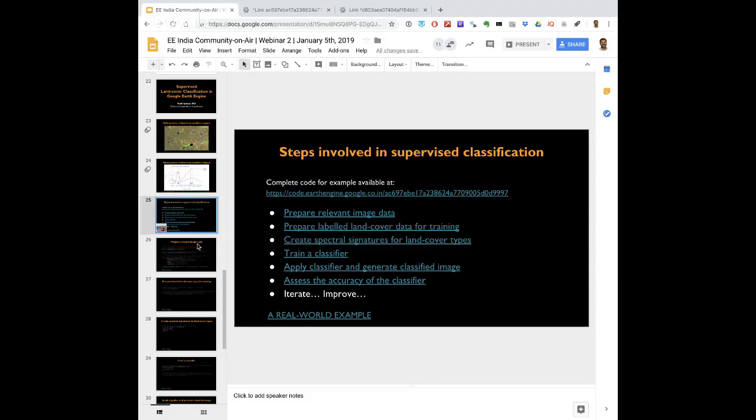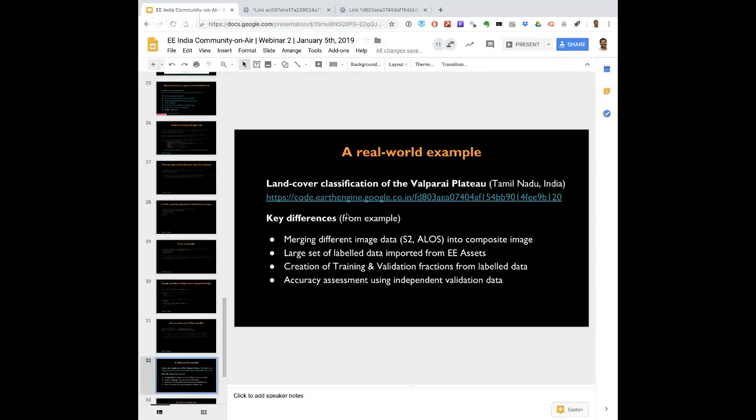In the real world example, what I will do is point to certain key differences from the simple example that we began with. The points I want to mention are that we will be merging very different kinds of image data from different kinds of sensors, and from different bands within the same sensor.